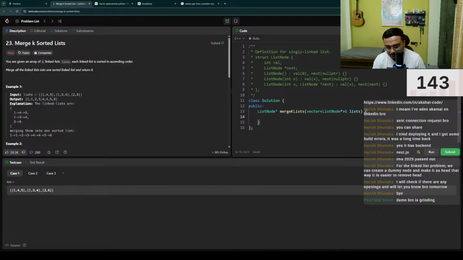Okay, so vector of, oh, we already have this thing. Let's create a result node. Res equals new list node. Value can be anything. List node current equals res.